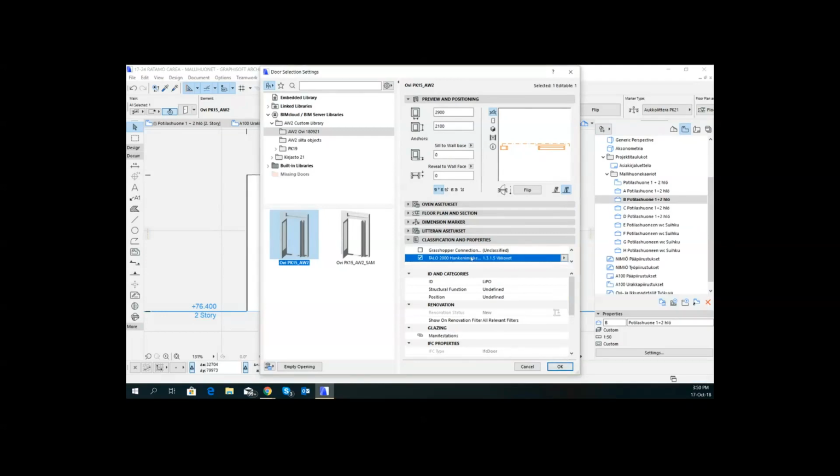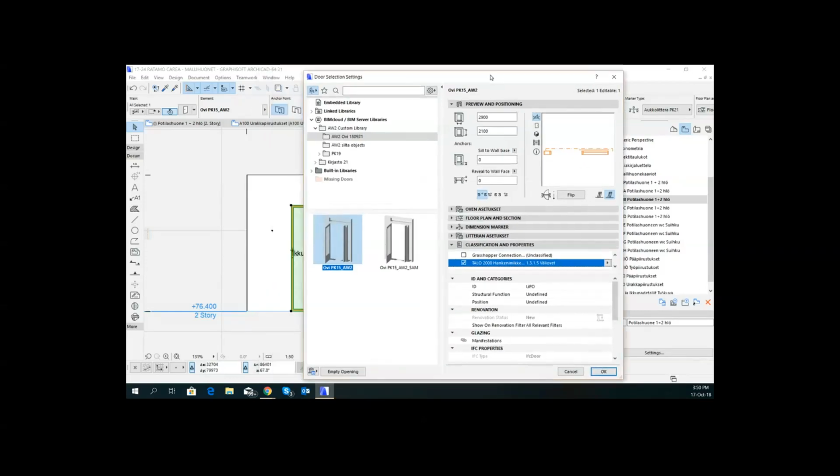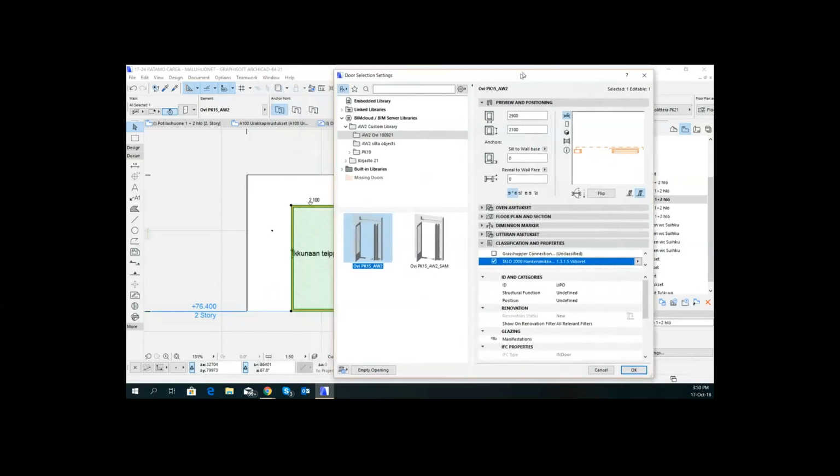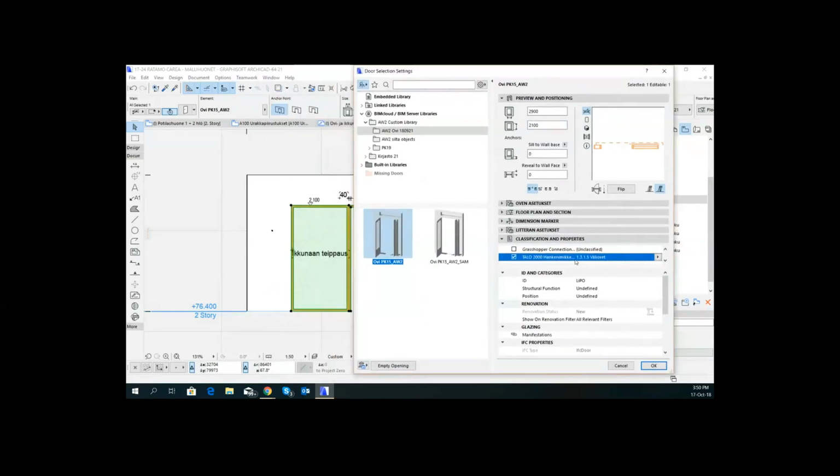Okay, so now that door has had the classification applied to it, and then that brings up down here anything that applies to that classification, and in this instance it's just this manifestations thing.